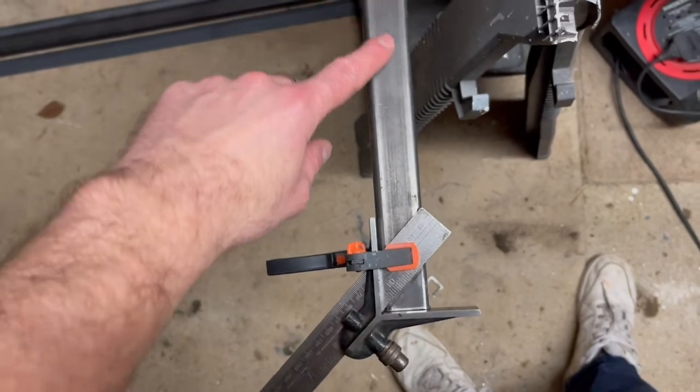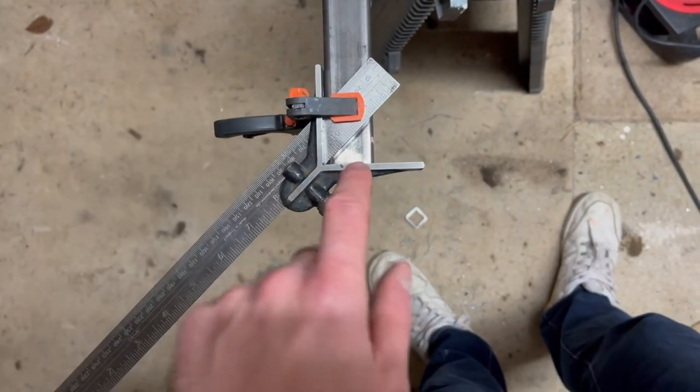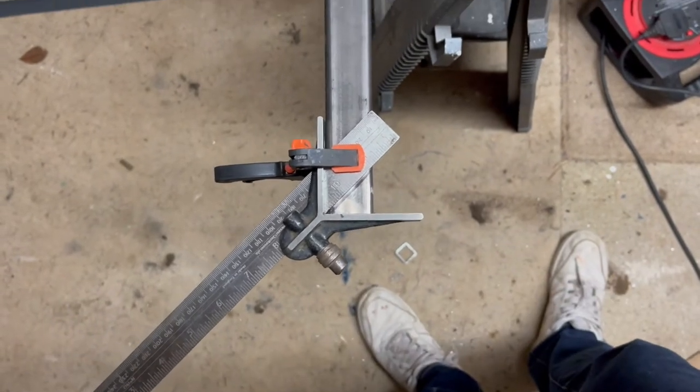I'm going to go ahead and mark it on another piece of box section, cut it all out, and then get this bit tacked into place.